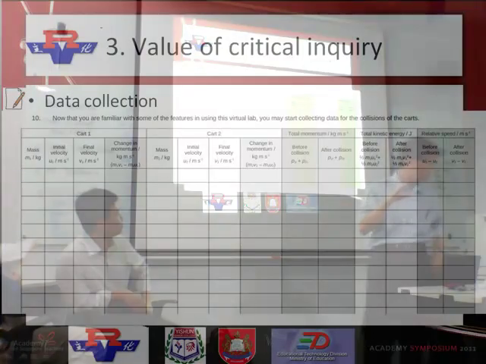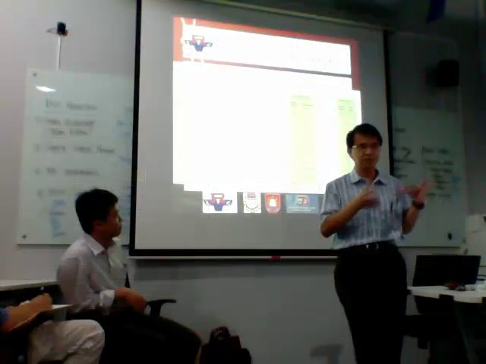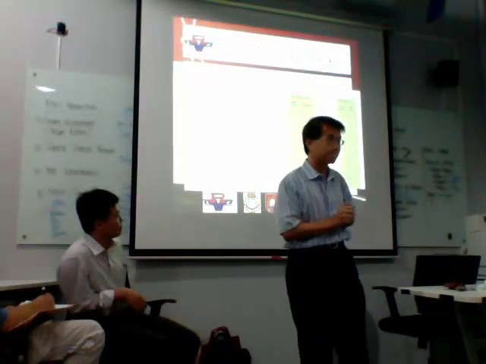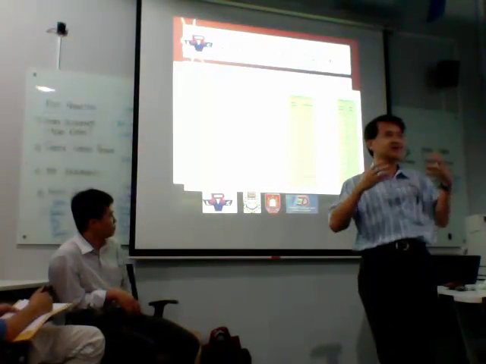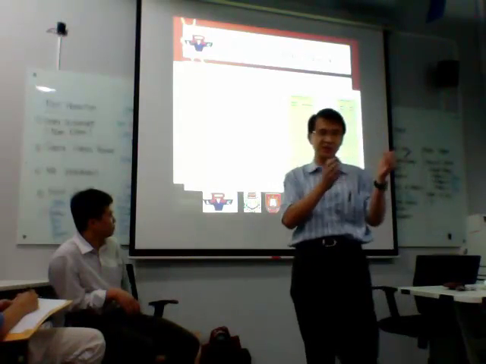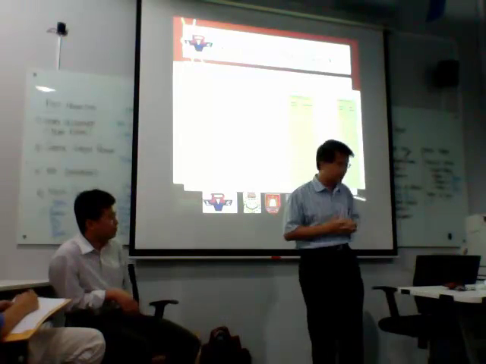Using the simulations, they have a very daunting task, which is to fill up a table. But luckily, the affordance of ICT in this case is that I can do the collision in a very, very short amount of time. In fact, the data gathering will take them about 10 or 15 minutes. In order to cut down time, I assigned them different kinds of data to collect. But of course, later on, there was some feedback that they would rather collect all the data themselves, rather than me collecting one set and, at the end of the day, we come together again.